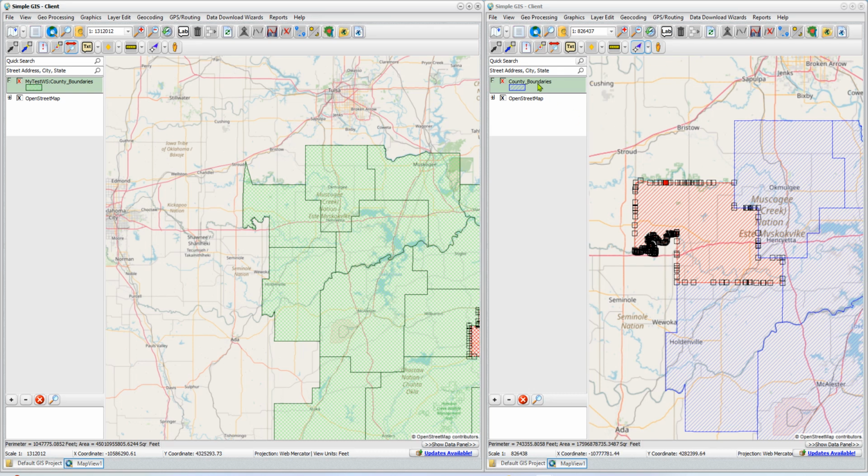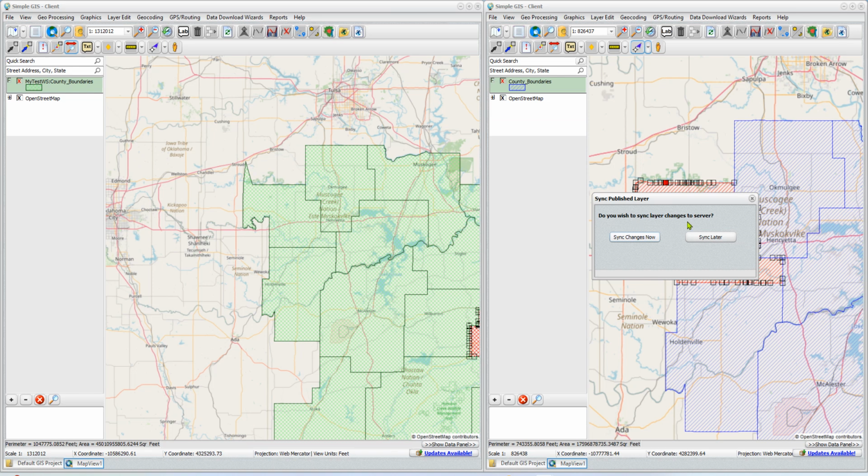Now, if I was to toggle editing off, I would get a confirmation box asking me, do I want to sync my layer changes to the server? And I have the option here. I can go ahead and sync changes now. So if I did have an active internet connection, I could go ahead and sync my changes back to the server.